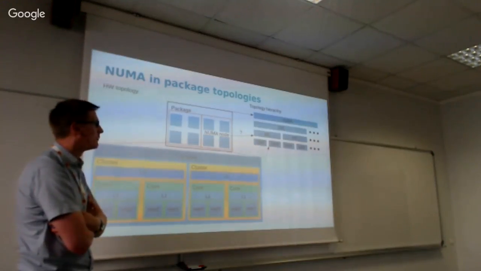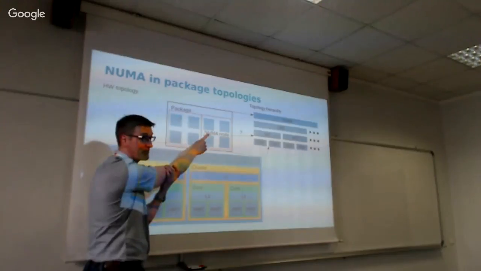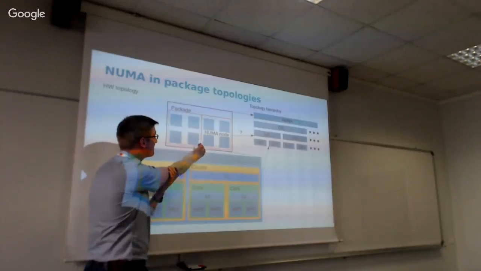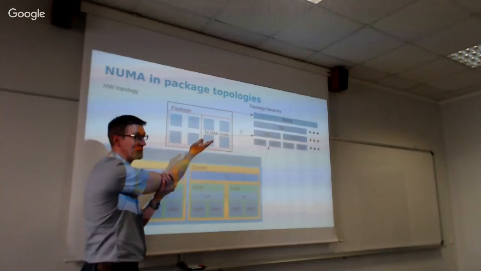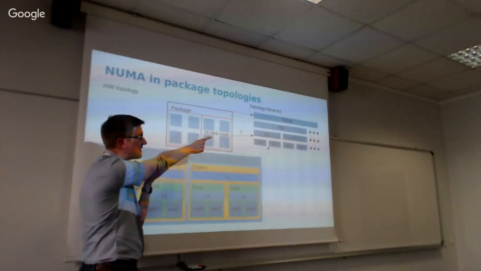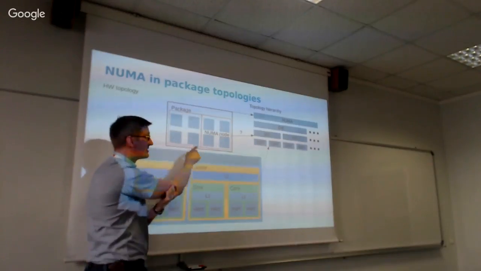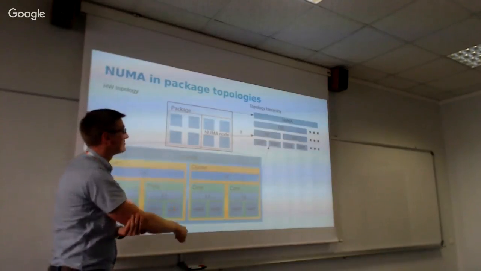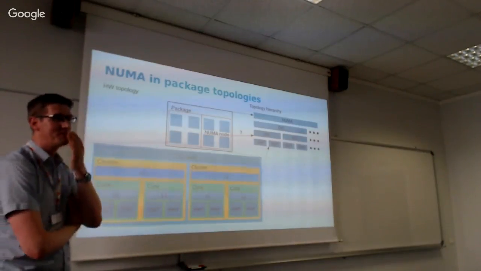I think the main problem is if you have a system like this where you have basically 8 cores and a distributed level 3 cache, and you end up splitting the system into 2 new nodes. So you have a last level cache which actually spans more than your new node. Then how do you define your MC level? Should that be your per core level 2 cache? Or should it be the full system, which would break because then your MC level is bigger than your NUMA node? Or do you just shrink MC to fit the size of the NUMA node?